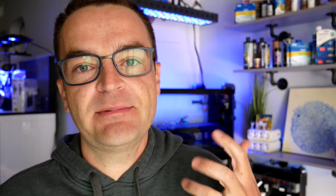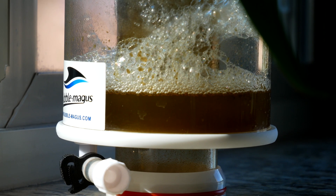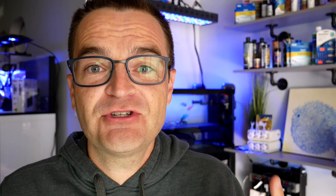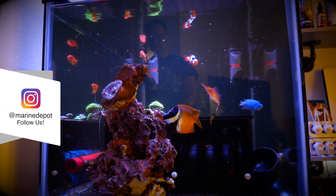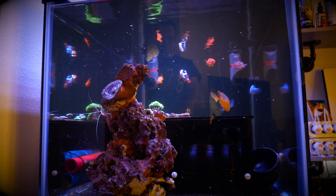The dino flagellates have not been nearly as bad over here because I've been testing all the time, but they've still been persisting for several reasons. Number one, I've been over-filtering — changing out my filter sock too much, and for a while running my protein skimmer 24/7 with the skimmate super wet, so I was pulling out way too much from the system. Number two, I wasn't feeding enough.